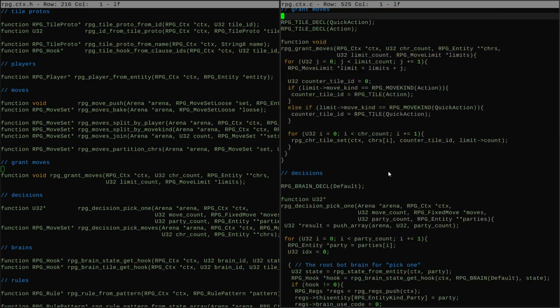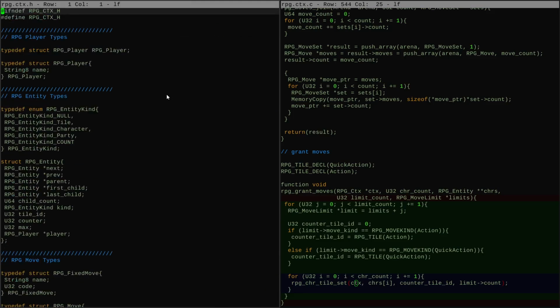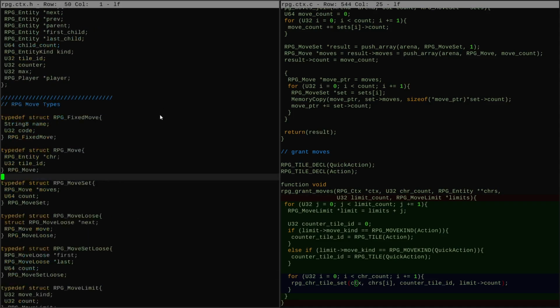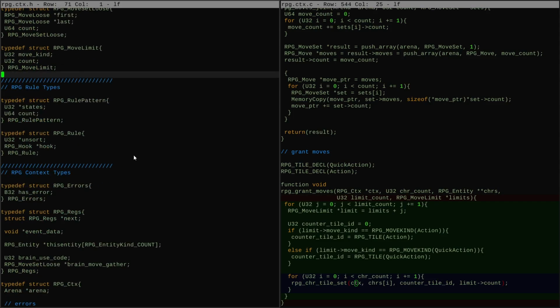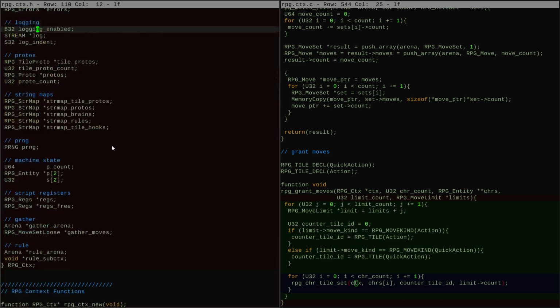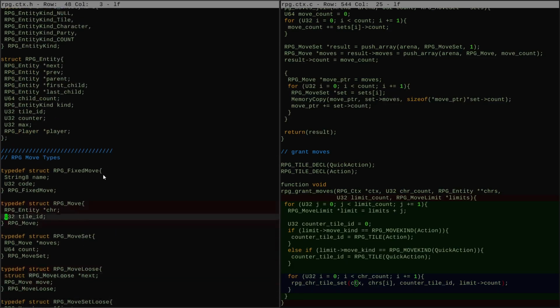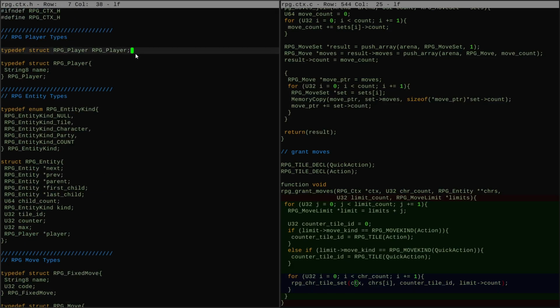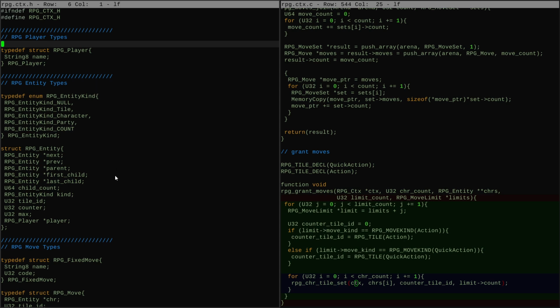Grant moves is the one we just remarked on possibly wanting to change. So I think we'll leave all of that the way it is. With that said, I don't mind this change in the type structure here. I mean, it's true that these are more context-like types, and that these are sorted out now in a way that is true to the layering of one thing on top of another.